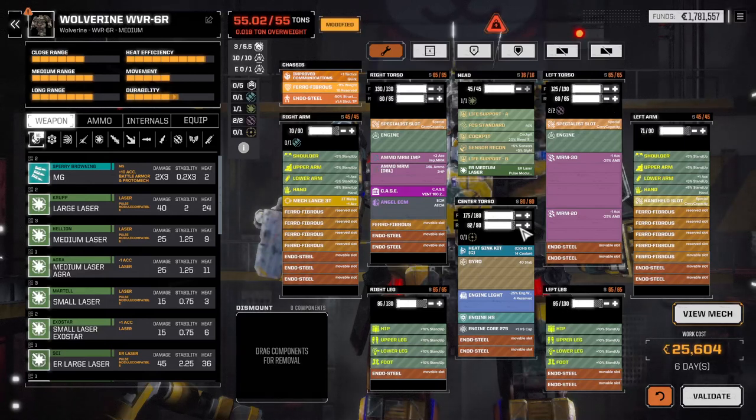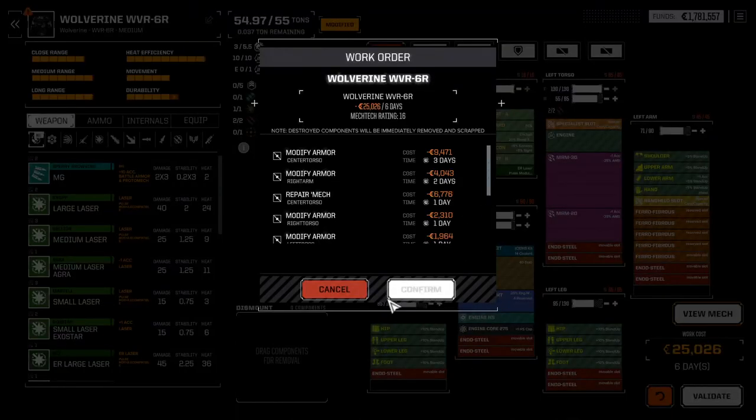Oops. Six days to repair that? Seems a little weird. What if I just click repair all? Yeah, that still doesn't have all its armor. And if I do that, then it kind of makes the armor weird, like more in the back. Oh, whatever. All right. It seems fine.